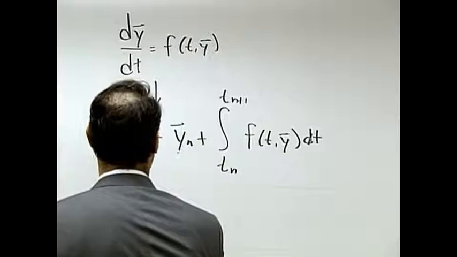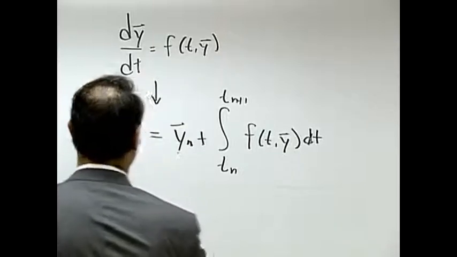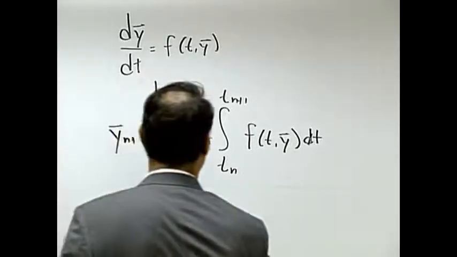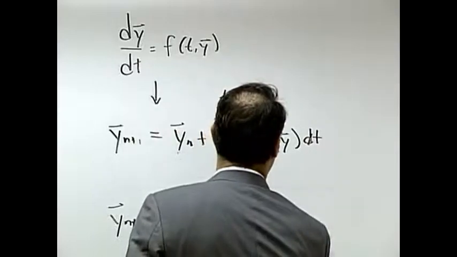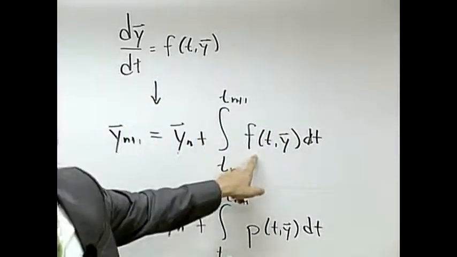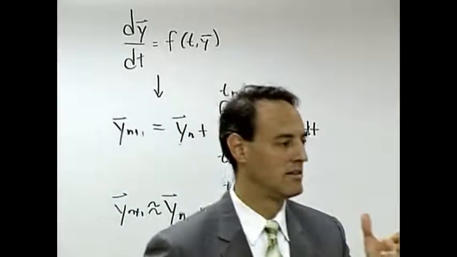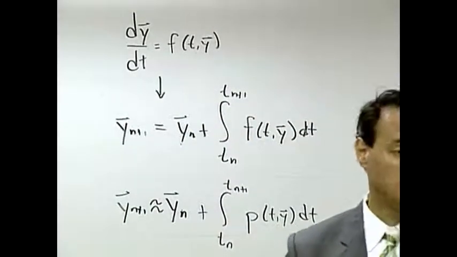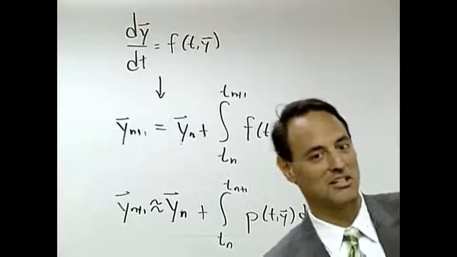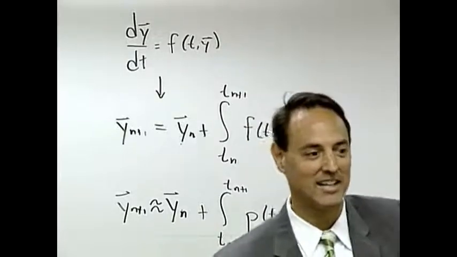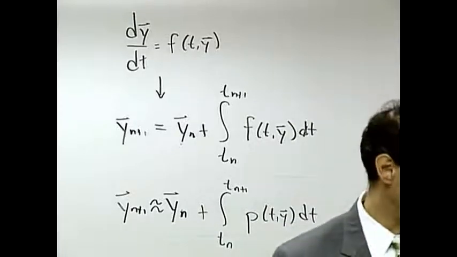Just like before, I'm not going to let delta t go to 0. What I'm going to do now is say the solution in the future is what it is now plus an integral in which I'm going to approximate this function f by some polynomial. Okay? I'm going to do a curve fit to that function f. Now, curve fits are interesting because you have data, and you fit curves to it. And we like to fit all kinds of curves. If it's doing something like this, we fit a parabola to it. If it's doing something like this, we fit a line. You can make up what you want to fit to this thing. Okay? And if delta t is small, it shouldn't change a whole lot, right, over a small step.